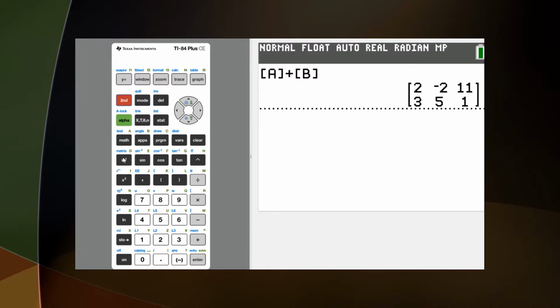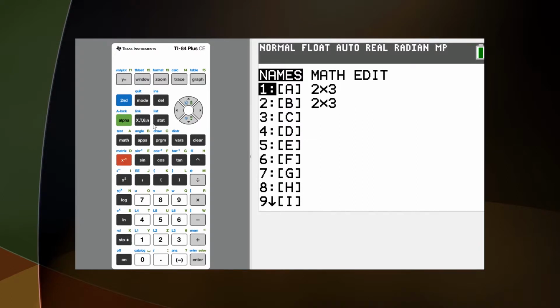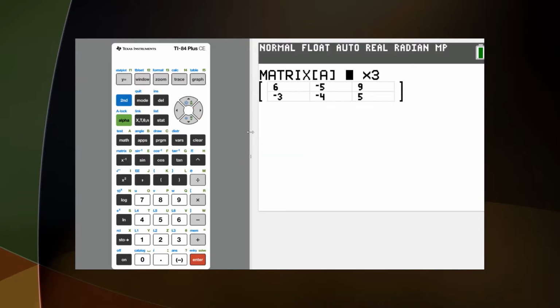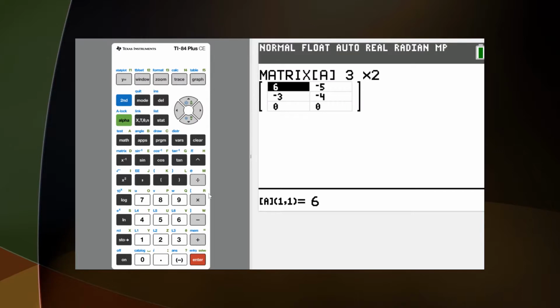So I'm going to hit second matrix, and well, let's just go down to C. I don't know, we'll just use A. Let's go over here and edit. Well, let's change this to a 3x2. Could have set up a whole new matrices with different dimensions, but whatever. All right, so we got a 3x2 matrix. I'm going to be changing the data in here to fit what we saw before.